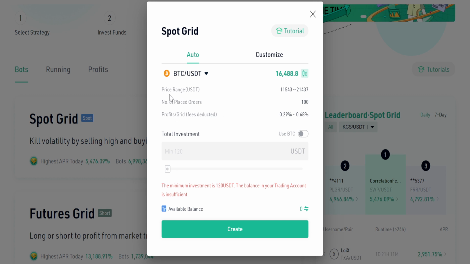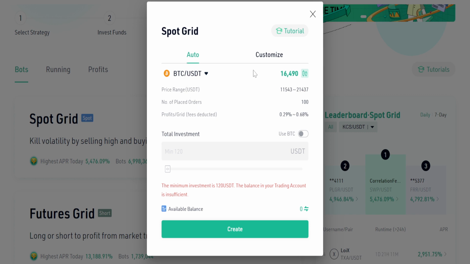Let's go through all the processes together. The price range in USDT is around this and 11,021. These are the parameters the spot grid will give you to trade at a particular period of time.